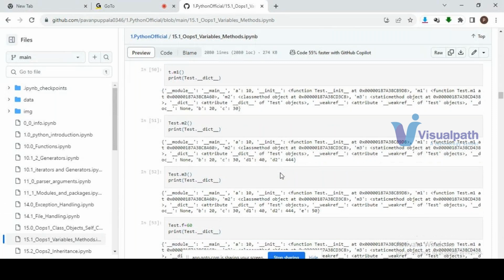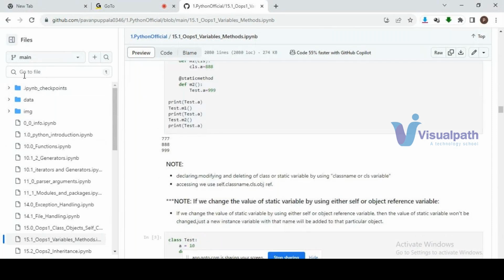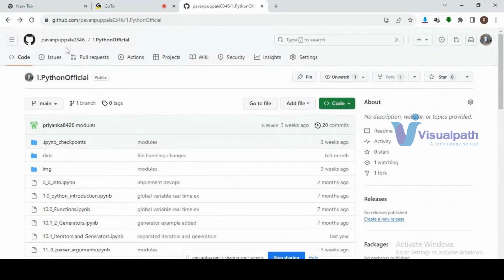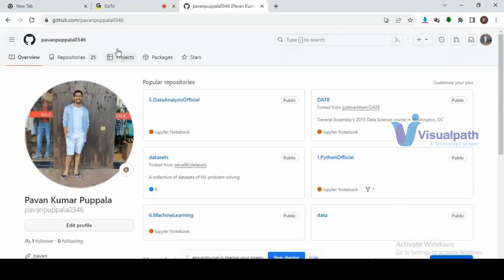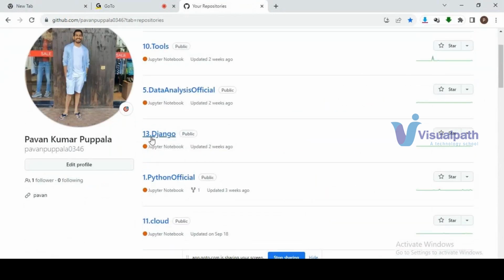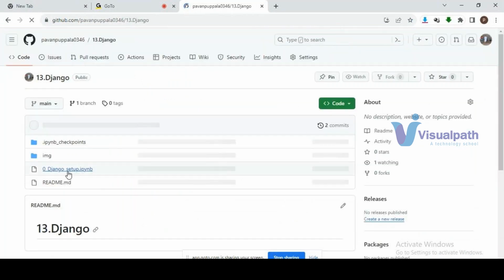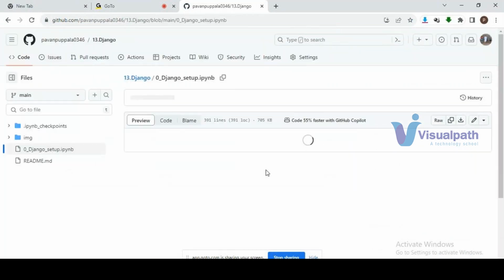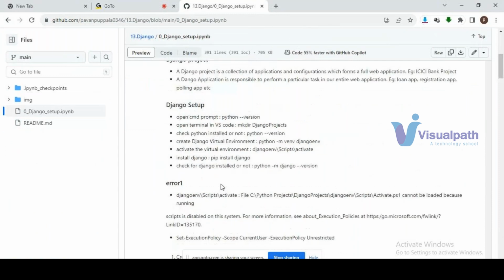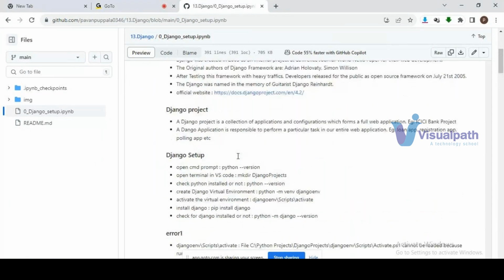This is about Python, and we also have the Django notes, which I've prepared for you also. It is very simple, you can easily learn Django. Here it is, along with the screenshots, how to set up Django and how to set up a Django project.